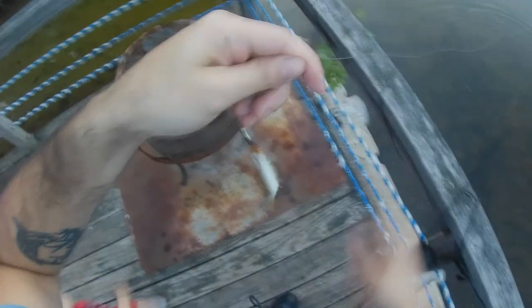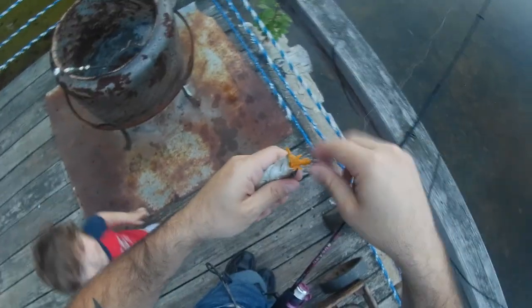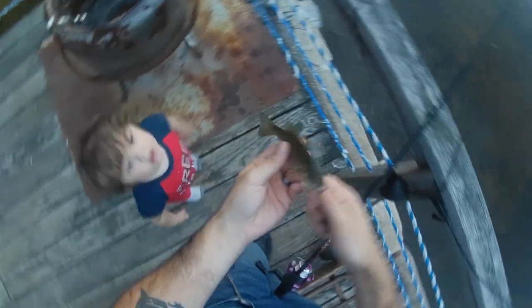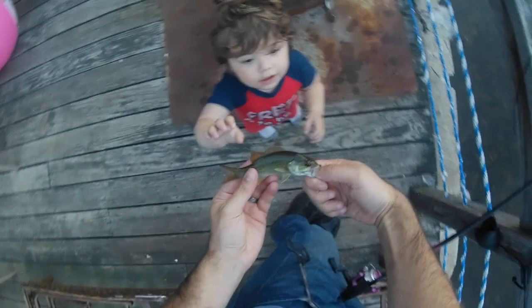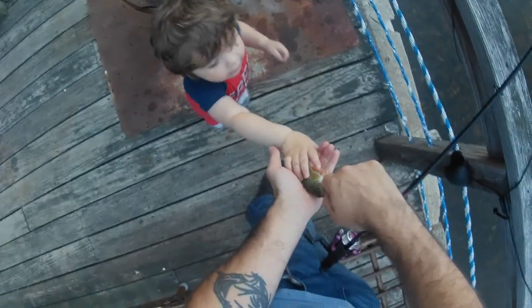Little guy, little bass. It was sitting on the bottom. He picked it up. I thought I had some weeds at first. Baby fish. He's little. He's pretty though, right? He's a good color? I'm gonna let him go, okay? Okay, alright. Say bye-bye, fish. And that'll be it.